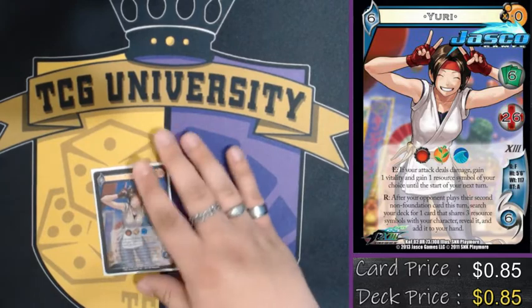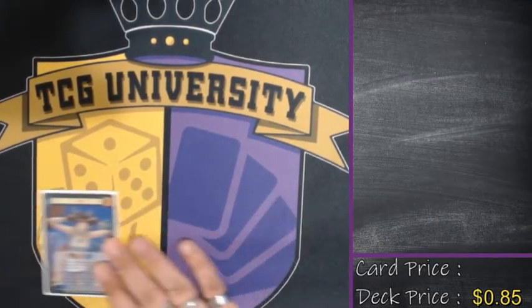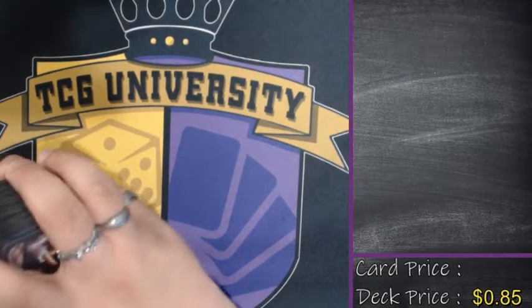So let's get into the main part of the deck. We'll move Yuri here. Actually, can we go here where you can see her? Yeah, we'll go there.